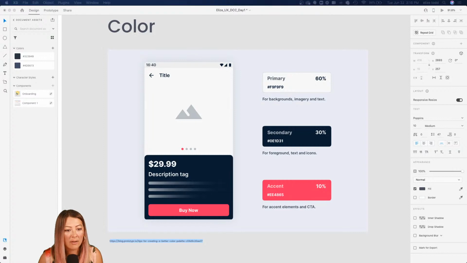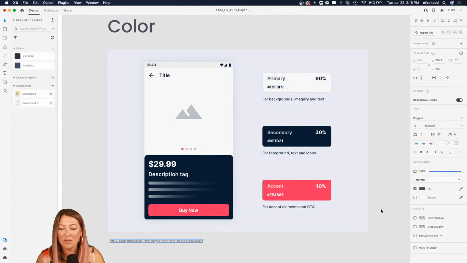And actually, I'm putting a link into the chat for you guys for some best practices around selecting colors. The thing that you don't want to do is overwhelm people with really intense colors all throughout, because it's hard for the user's eyes to understand what's happening on the screen or what to pay attention to.